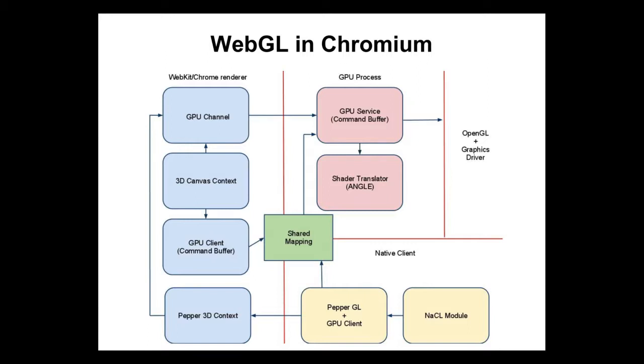But of the components that are new to the renderer process, it really all starts with this 3D canvas context. The canvas context is basically responsible for taking in your JavaScript through the V8 WebGL bindings, splitting up all of your arguments into particular WebGL objects and passing them off through a channel to the GPU process. The GPU process will then in turn eventually pass it on to OpenGL. In fact, we don't use the full set of OpenGL for WebGL. We use a subset of OpenGL called OpenGL ES, the embedded systems GL. The intention of doing that is to slightly simplify and reduce the number of operations that we support in WebGL.